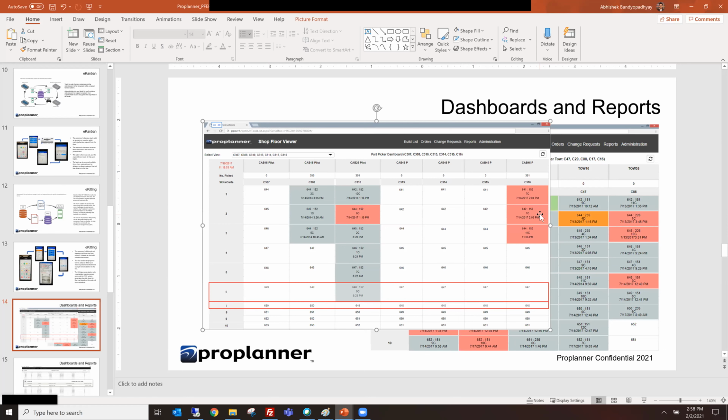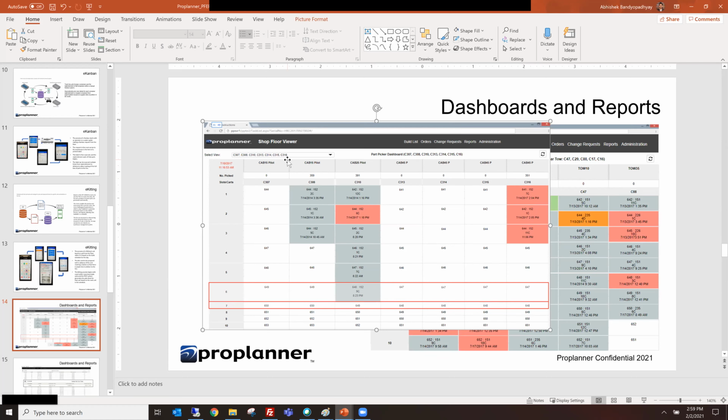So the idea behind this dashboard is for the picking supervisor to monitor all the different pickers and see the status of where picking stands. And if you have a healthy band of colors at the top, that means everything was picked on time and got delivered. If you see some reds here and there, then you know you're having a problem. In this view, you can see that it only has these 6 or 7 carts. The supervisor can have a view by line, by section of the line.